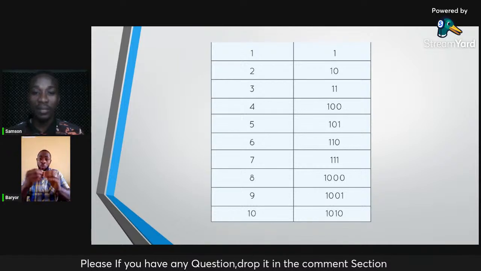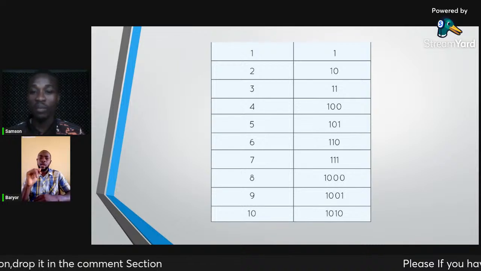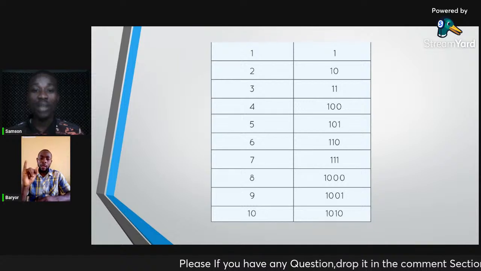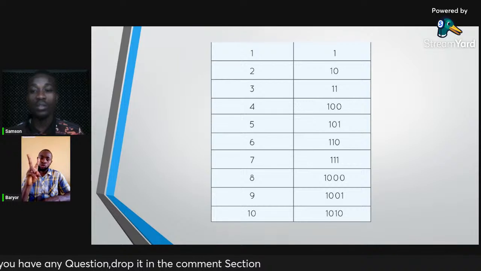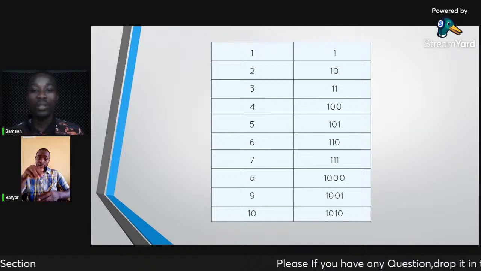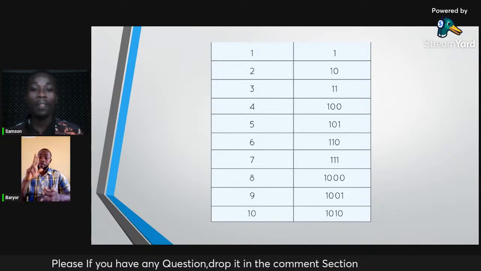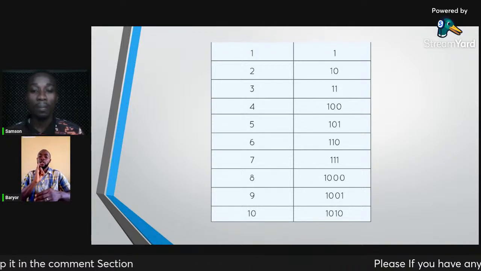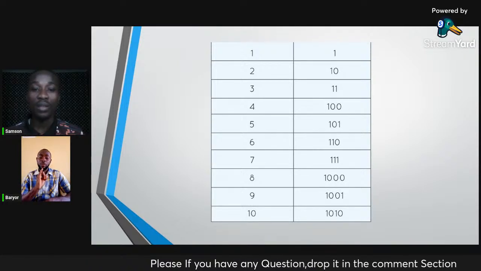In binary, 1 is just 1. 2 in binary is 1 0. 3 in binary is 1 1. 4 in binary is 1 0 0.